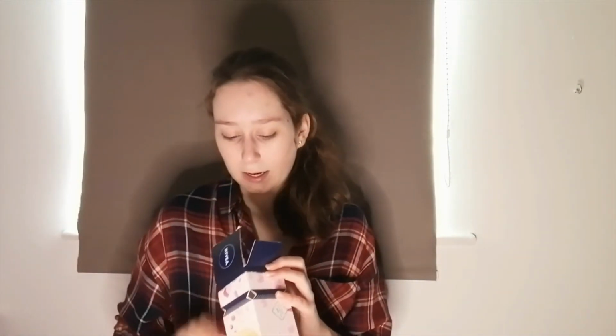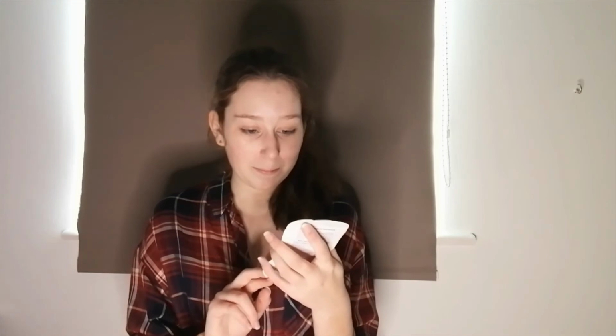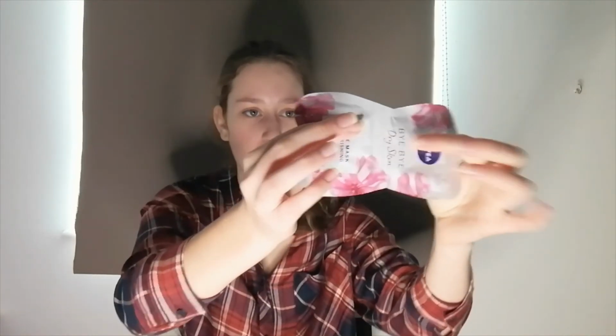And last but not least, I got this Nivea cracker gift set. This is also really good for a Christmas gift. And inside, there's a mini soft hand cream, face and body cream. It's a really cute travel size and easy to pop in your bag. Then there's this Nivea Bye Bye Dry Skin Nourishing Face Mask with honey and natural almond oils. It's for dry skin. There's two in it, you just fit them and there's two to use. That's really cool.